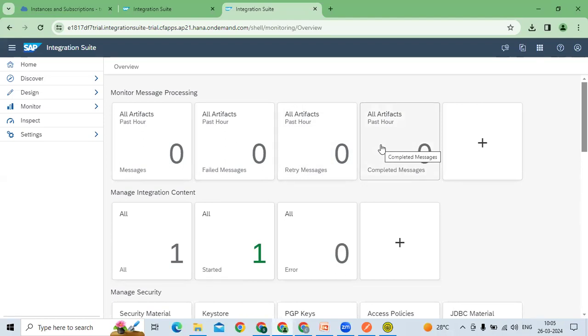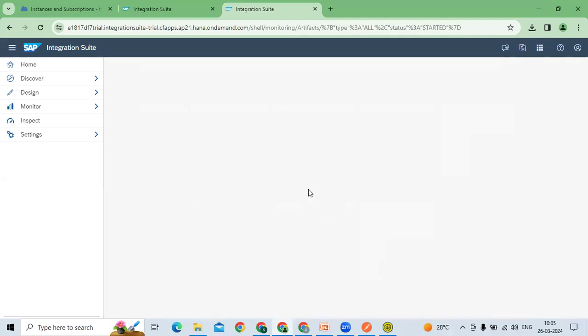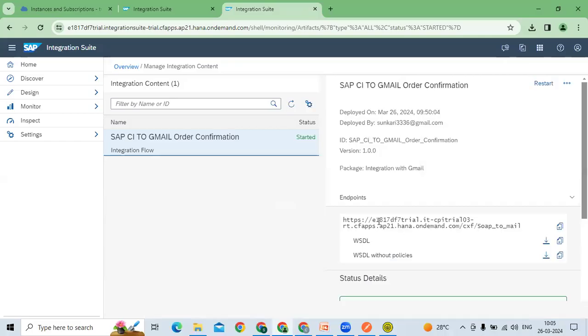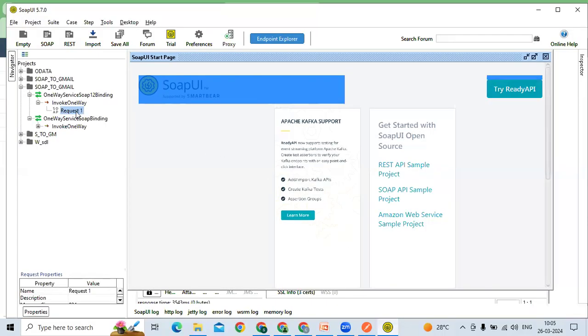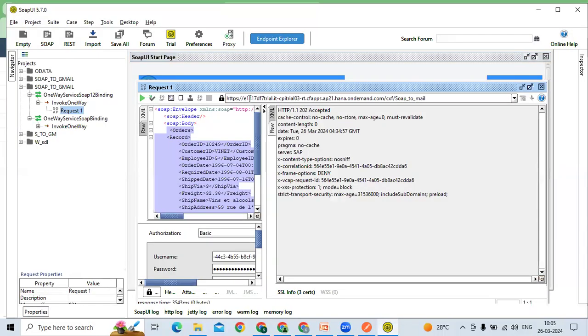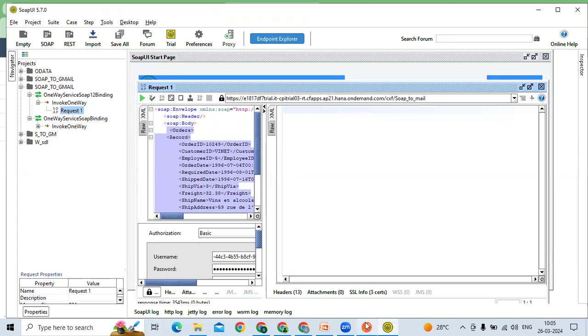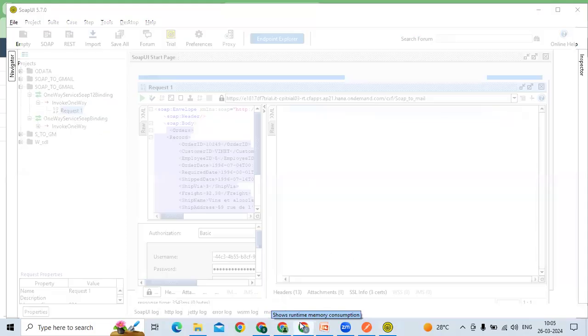Strange, right? Did I give this URL only? 1817 DF7 trial. What happened, guys? Have I received the email?